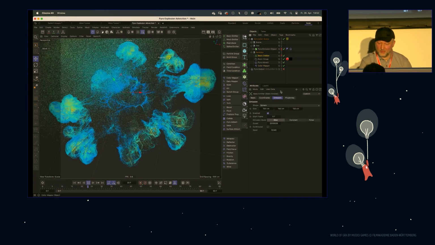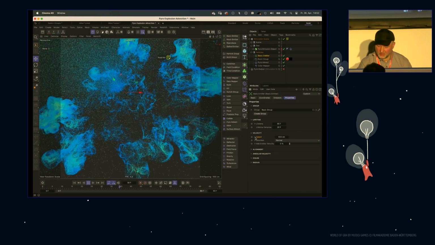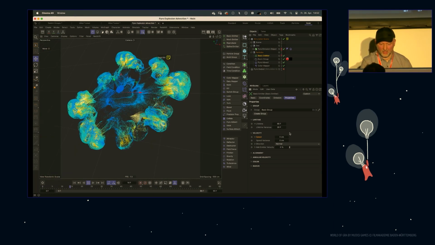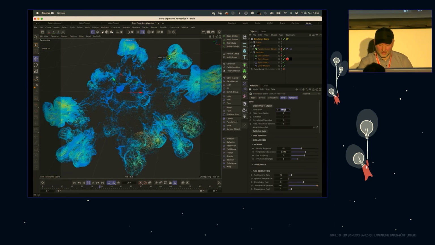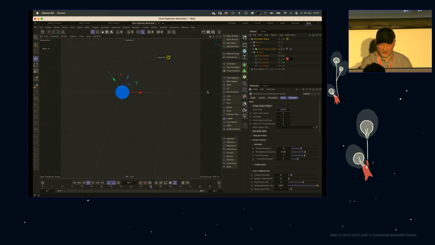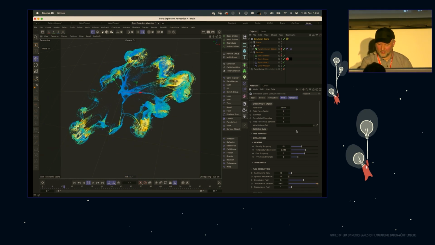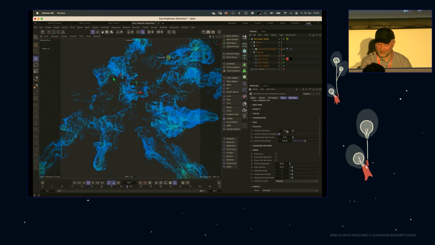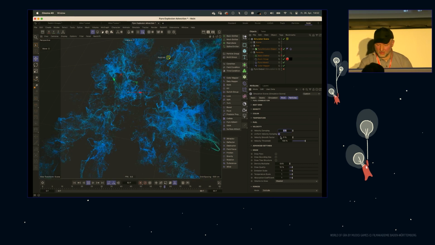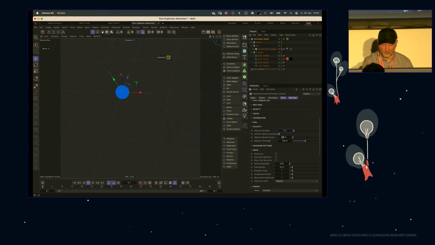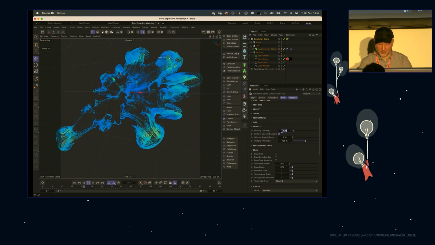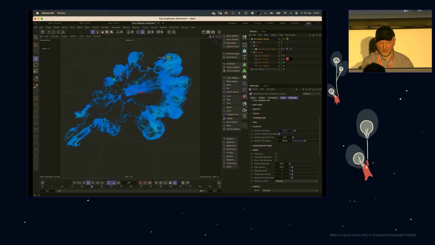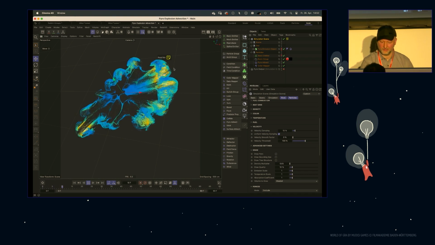Cool. Maybe we don't need an additional speed while we're shooting out the particles. Let's start with 0. Yeah, that looks better. And let's play around with some settings. Maybe make the pyro velocity dampen a bit, so the particles don't go so much outside and stopping, or maybe even more. So now they should slow down. That's a nice effect. Cool.